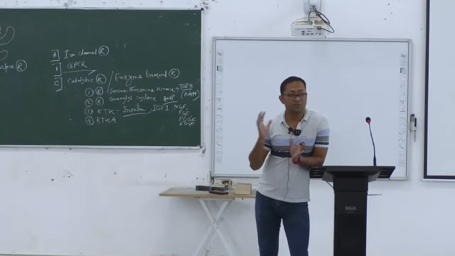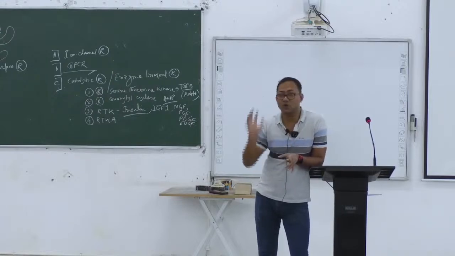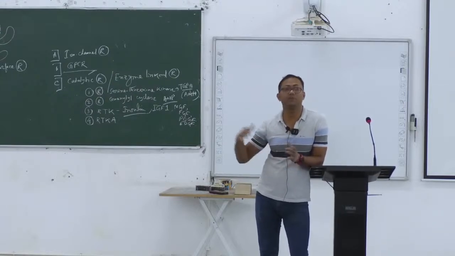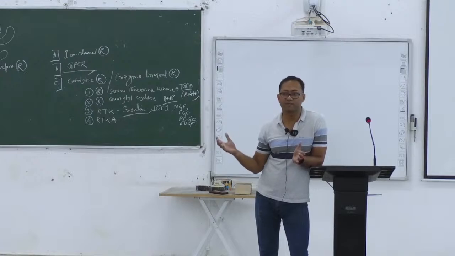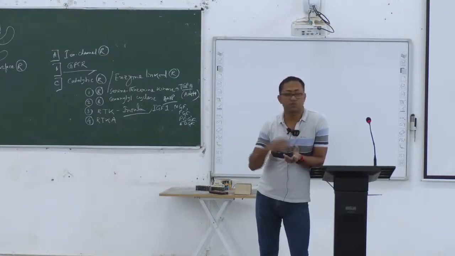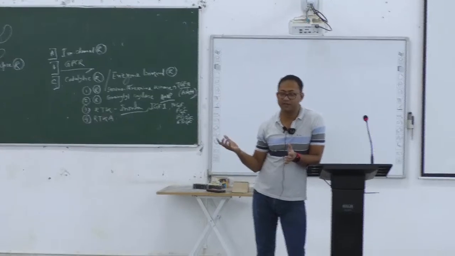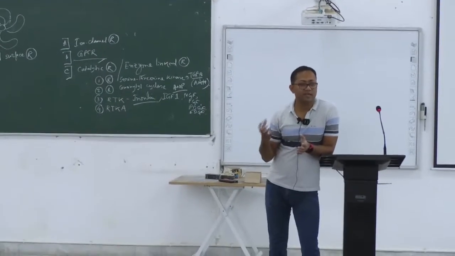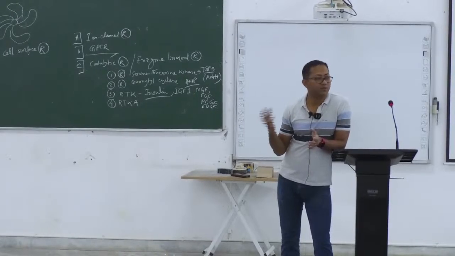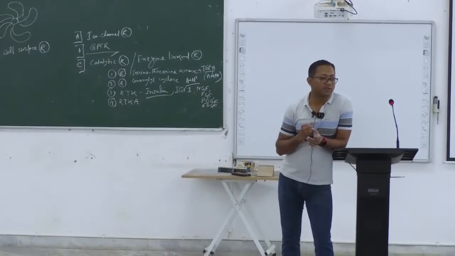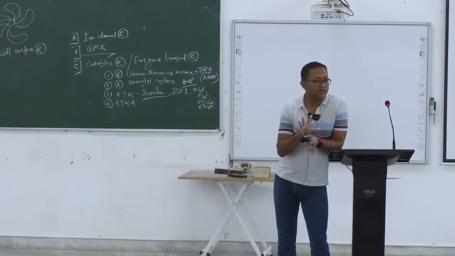But in case of diabetic mother, if the diabetes is not controlled in the mother, what will happen? The baby will be large. We call it macrosomia. And the birth weight of the baby will be 4.5 kg, 5 kg, 4 kg, right? So why is it happening to the baby? Why is there overgrowth of the baby? Because of insulin.